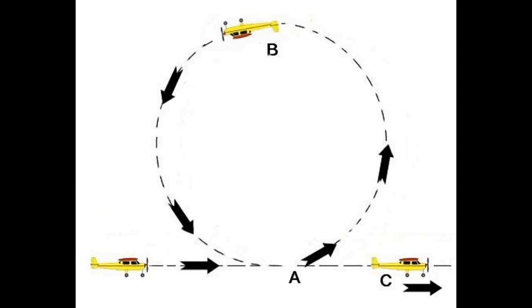The thing with the loop is that you have to be careful. Your entry speed must be high enough that you don't stall and you don't run out of energy before reaching the B point in the picture. Because if while you are climbing you run out of speed, you won't be able to close the loop and you will be hanging in your prop. So, well, it's that simple. This is the loop.